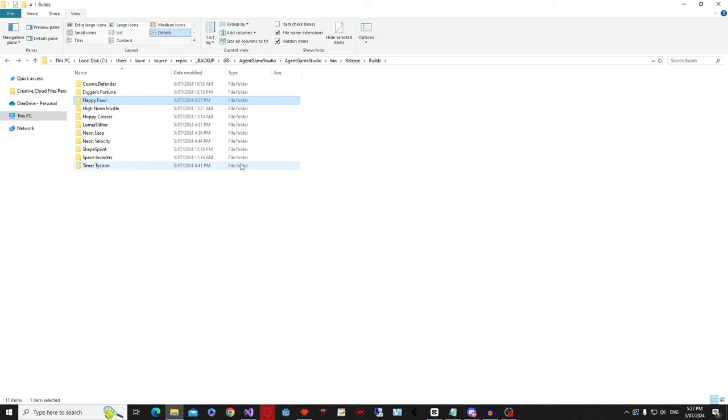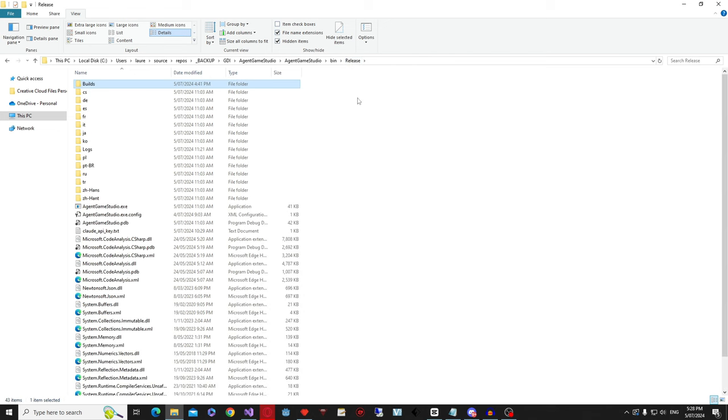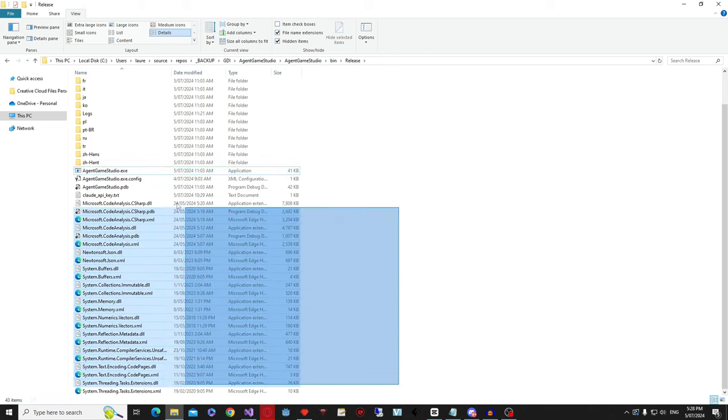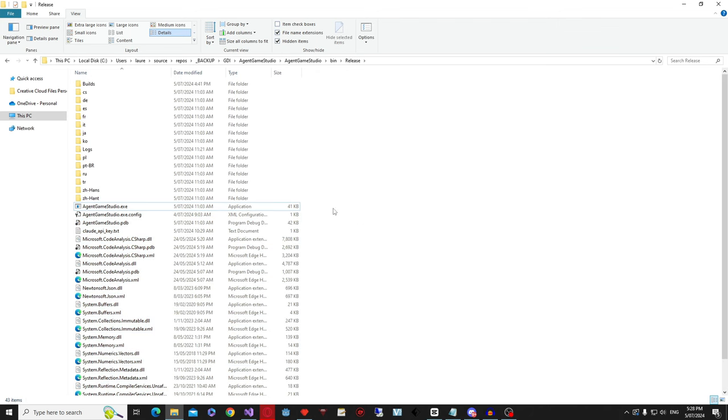For the moment, I wanted to get basically a proof of concept, right? I wanted to get out something that was usable and working. And the easiest way to do that would be with GDI Plus, because there's no external libraries you need. It's all sort of just built into Windows. So when you get the application, you will get the agentgamestudio.exe. You will also get a whole bunch of DLLs that are required for it.